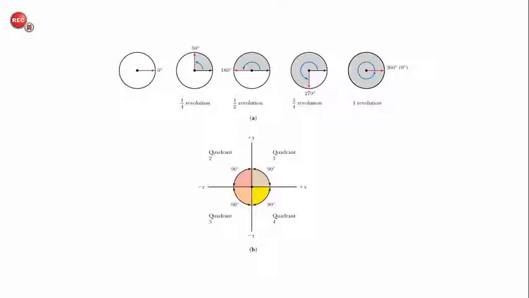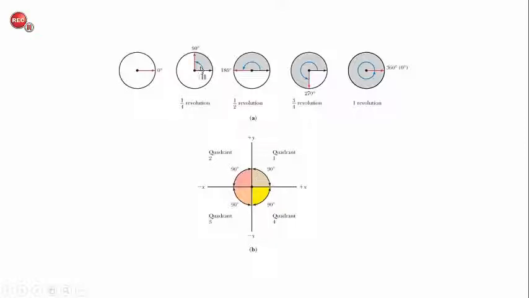This is a good time to review rotation and measure of angles. Imagine a vector that starts off on the positive x-axis. We'll call that 0 degrees. And if that vector were to rotate a quarter of a revolution, we'll call that 90 degrees. If it were to rotate half of a revolution, that'll be 180. 3/4 of a revolution is 270 degrees, and a full revolution all the way around the circle is 360 degrees. And so these angle measures correspond to the positive x, the positive y, the negative x, and the negative y axes of the coordinate plane.